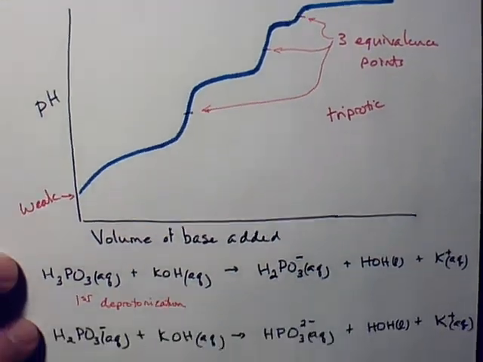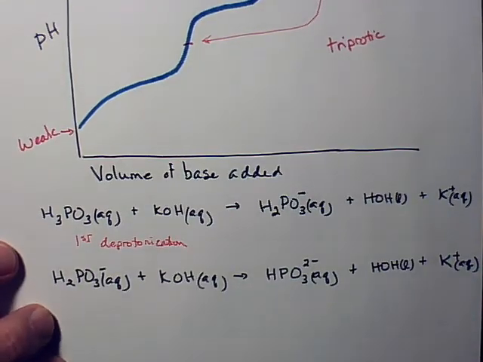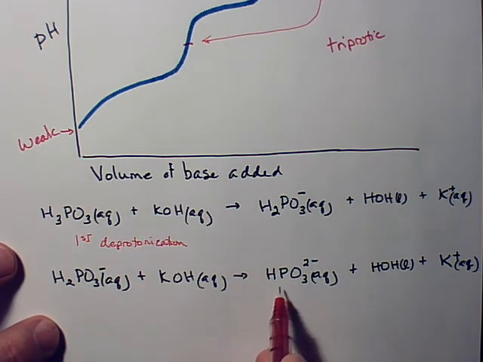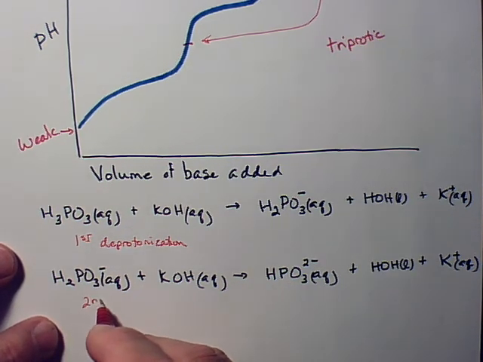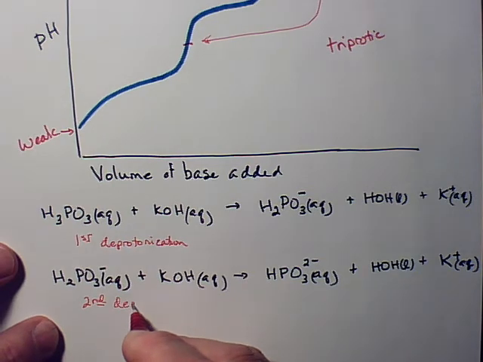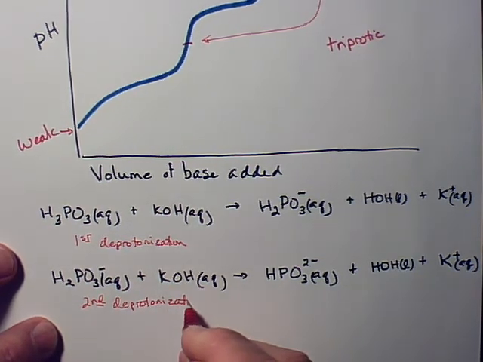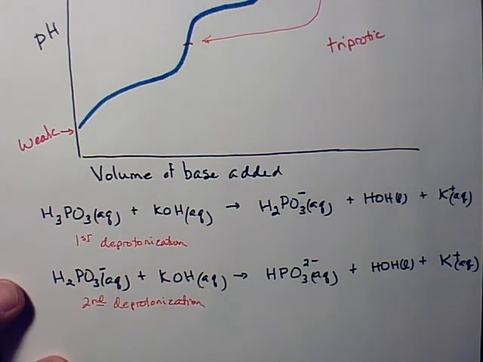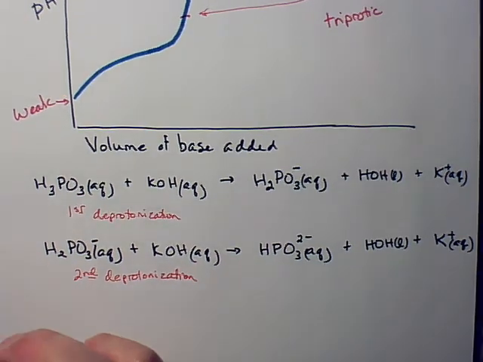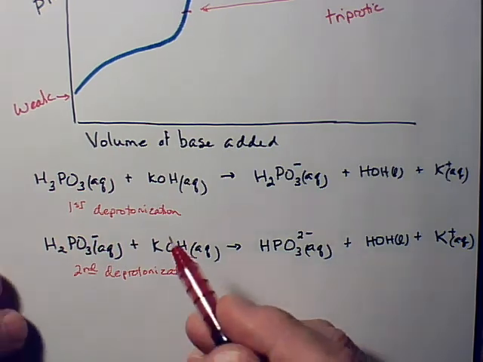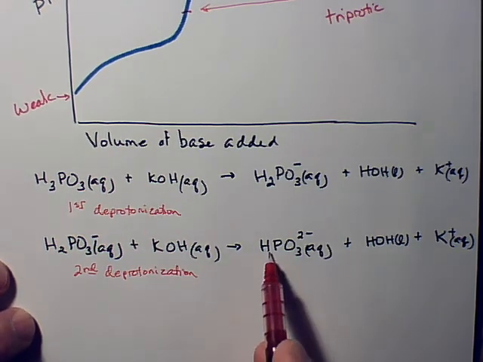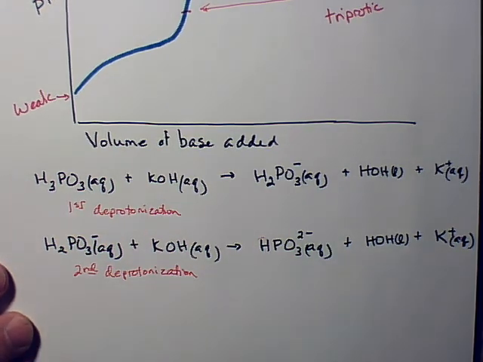Okay? So this is the second deprotonization, and there's one more deprotonization. I'm going to let you guys do that now. I want you all to be active learners by predicting what the next equation is going to look like based on everything you've learned so far. Based on these two examples here, one more proton to pull off, show me what it's going to look like.